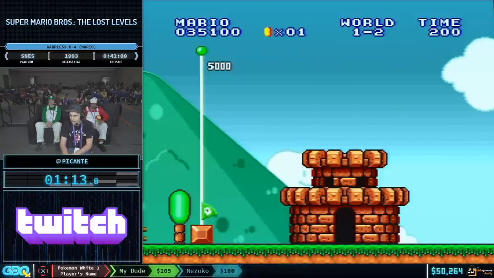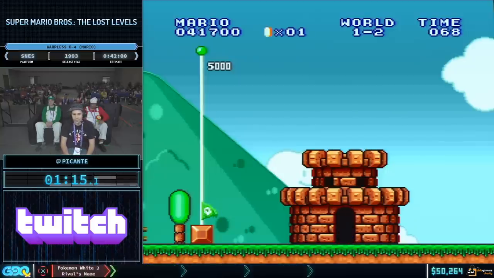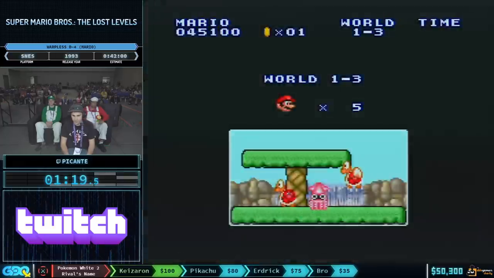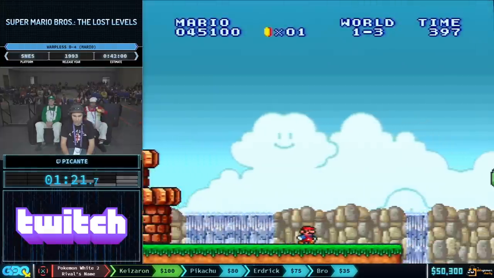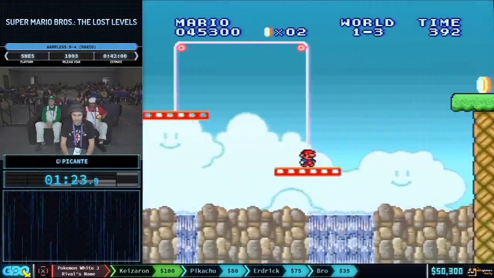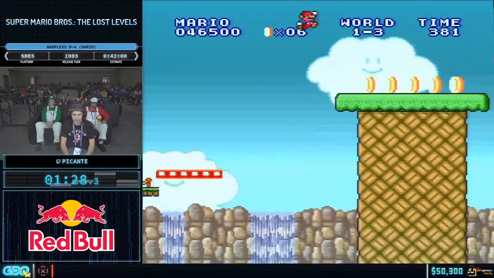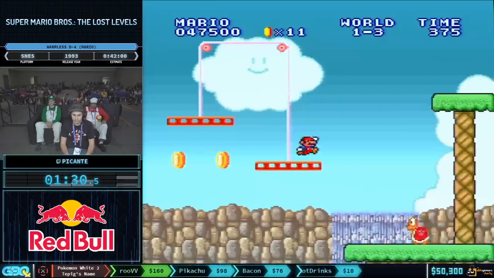We are going to see me get power-ups, though, because like SMB1, this game does have an advantage with fire, especially in Bowser levels. And with the fact that there are 12 Bowser castles in this game, 12 times 2 seconds, that's 24 seconds. So we're definitely going to go for power-ups here.